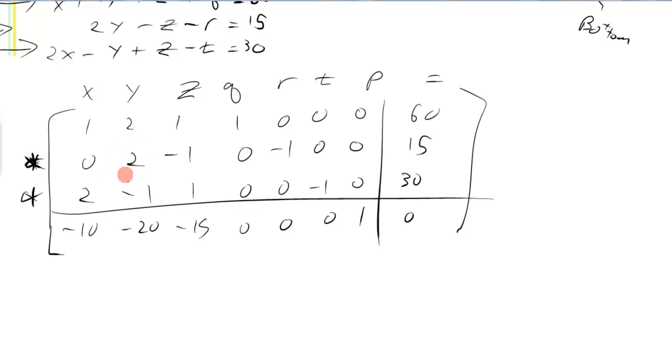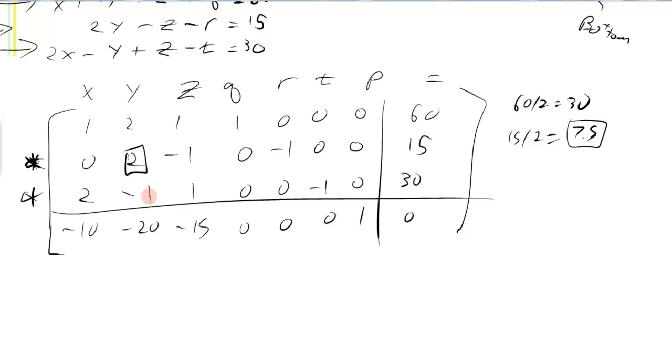Now I'm going to do my ratio test just like I did in 5.3 to find which one has the earliest y-intercept. And it still has to be positive. It still has to be a positive value. So checking for the y-intercept here, you can see 60 divided by 2 is 30, or 15 divided by 2 is 7.5. So which is the y-intercept you'd run into first if you're traveling from 0, 0? 7.5. So therefore, I'm going to pivot there.